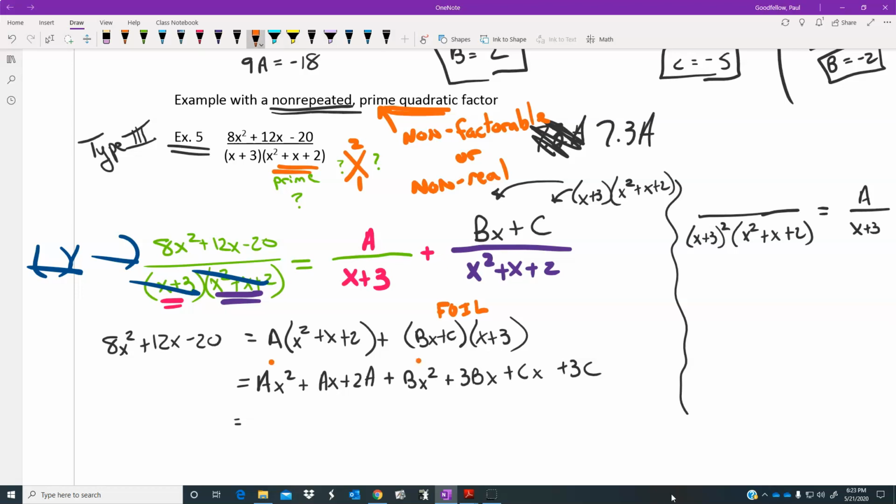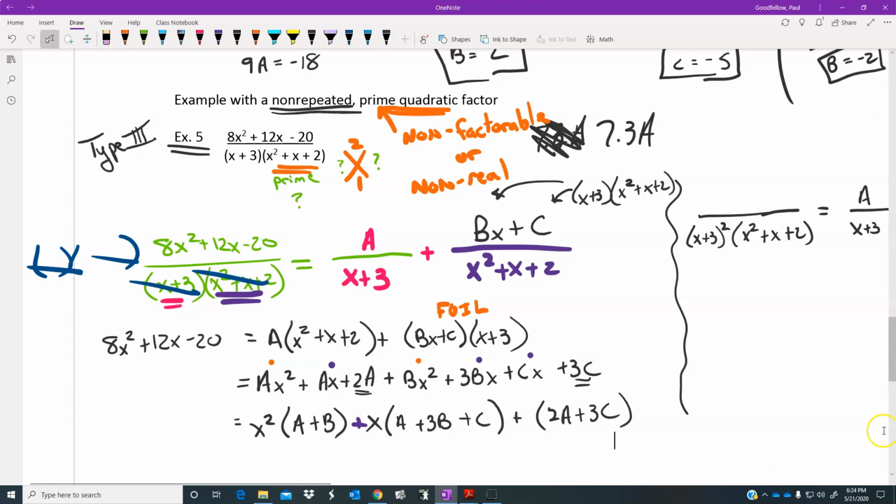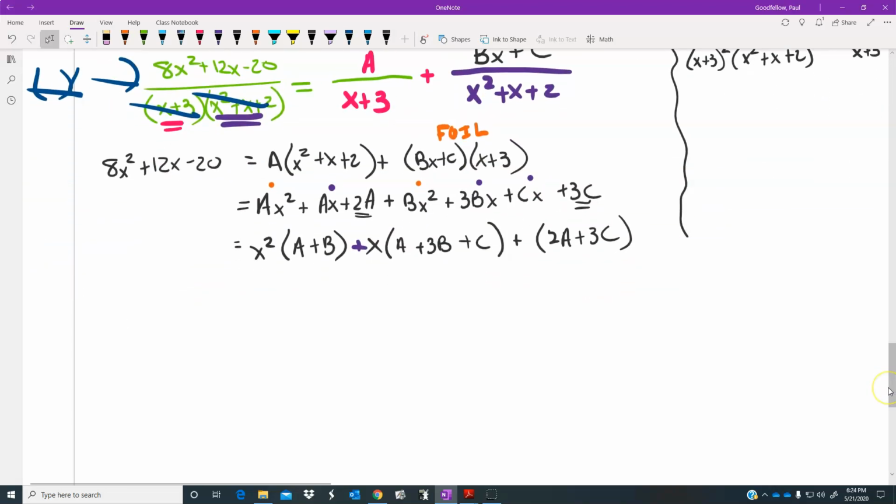And now we're just about organizing our thoughts together about which ones match. We've got squared terms like those two, and we get x squared is going to be multiplied by A plus B. And then I would go to another color, maybe for the x's. There's one there, and one there. And I'd be saying that this piece would be x times (A plus 3B plus C). And then the final concept would be, is there any constant stuff? And the constants are these leftover amounts, which would be 2A plus 3C. Now, you've done a really good job of simplifying it. Now it's about equating to the left-hand side.